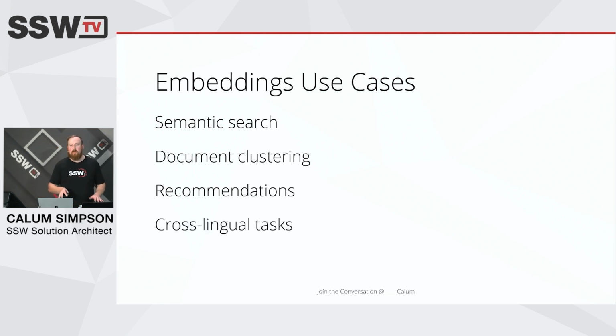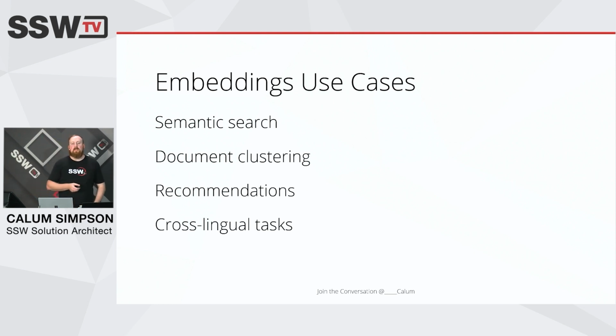Cross-lingual tasks. So this is a really big one, a hidden superpower of embeddings, is the fact that it deals with semantics or meaning rather than actual content, which means that if you, for example, had a search with some Chinese characters, it would still be able to tell you which English documents are most similar to that Chinese text, because the embeddings work based on meaning and not on the actual text. So it's still going to embed that Chinese string in the same space as the English documents. And if it's similar to the English documents, it's going to be nearby and it's going to return those as results. And I'll show you that in a minute.